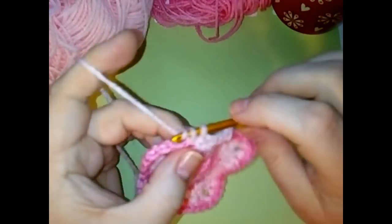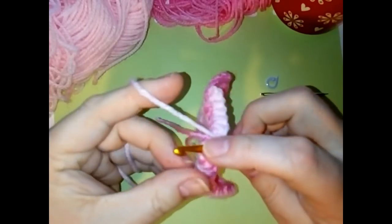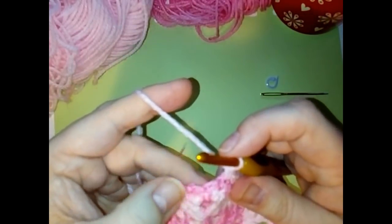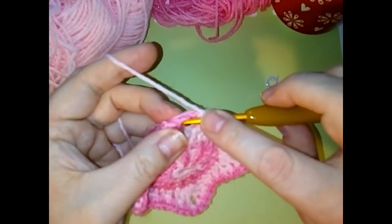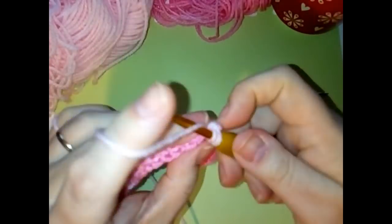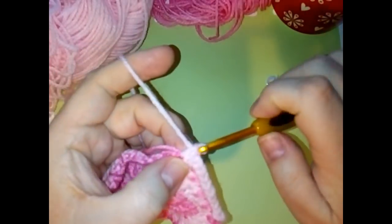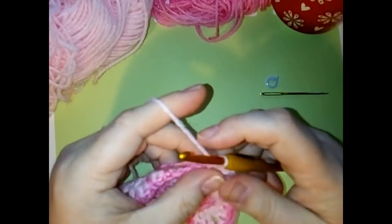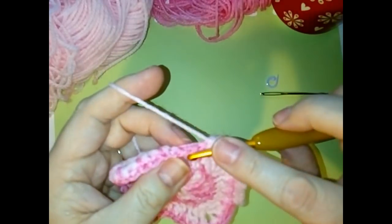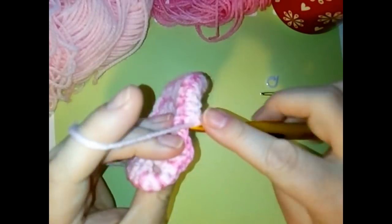So keep going to your corner, and in your corner spike stitch, when you get that, here we go. So in our corner spike stitch we're going to do 3 single crochets for our corner. And that is it, guys, for this round. 1 single crochet into every stitch and 3 into that center stitch of your corner, which is that long single crochet spike stitch. And I will see you when I've done this round.